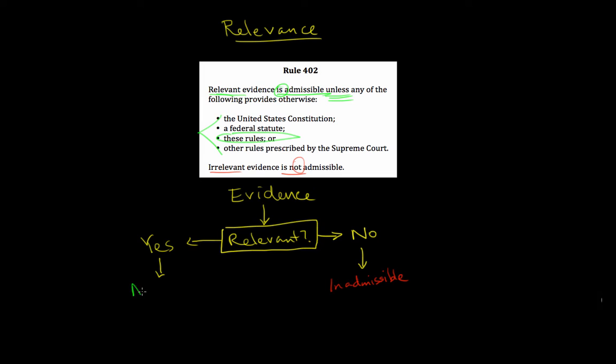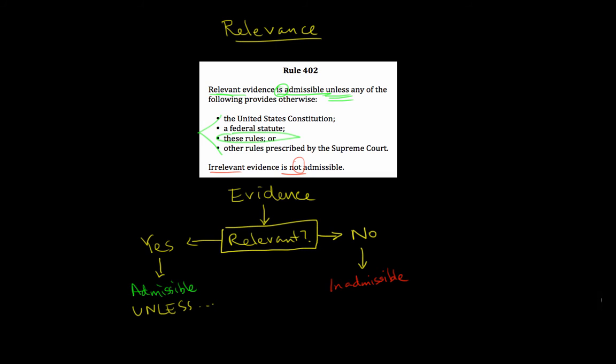It is admissible unless, the caveat, unless one of these other things provides otherwise. So we'll put in the caveat unless here. If we have a piece of evidence that's relevant, then we start with the presumption that it is admissible until and unless one of these other things makes it inadmissible.